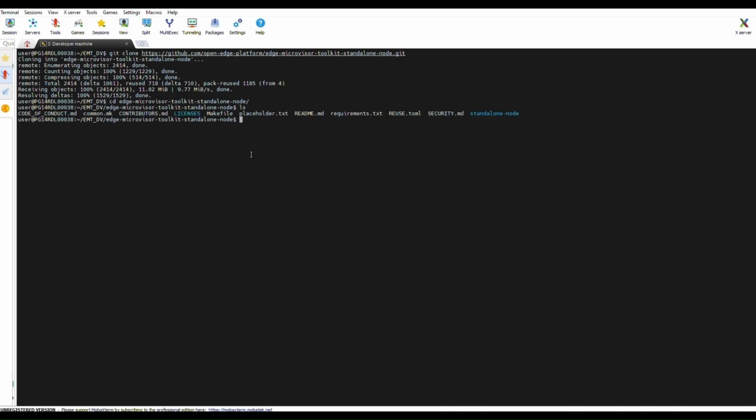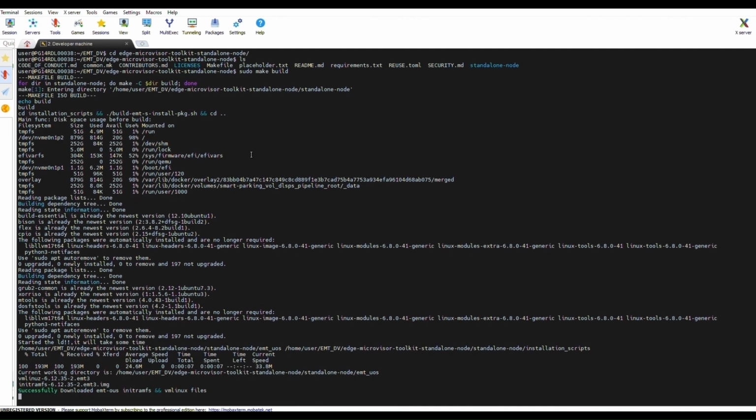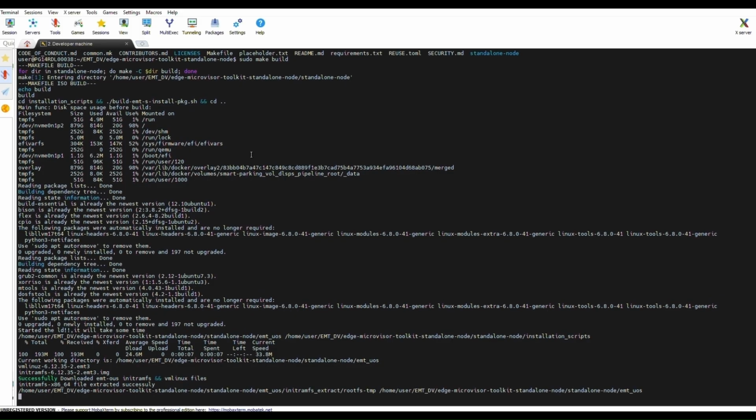To generate the installation package, we run a straightforward command, sudo make build, as you can see here. This command compiles all the necessary files into a single compressed archive conveniently located in the installer output directory. In our testing, we are using Raptor Lake 13th Gen Intel Core i5 platform.